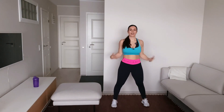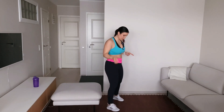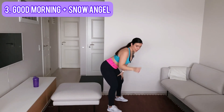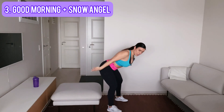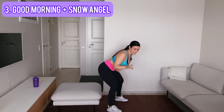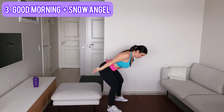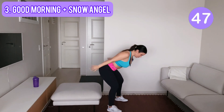Yes, shake your arms. Now I challenge you to do this third move a little bit more challenging way. Last round we did the good morning, then the snow angel, and we came back up — but this round I want you to stay here throughout the whole move; we don't come up at all. Let's go — stay here, lift your hands up, and do snow angels. We stay here for the 50 seconds and we do the snow angels here.